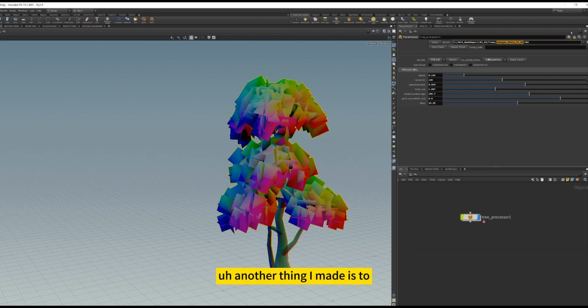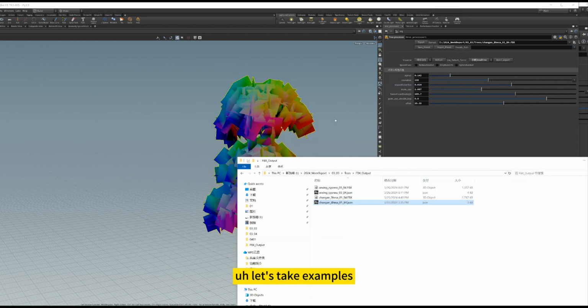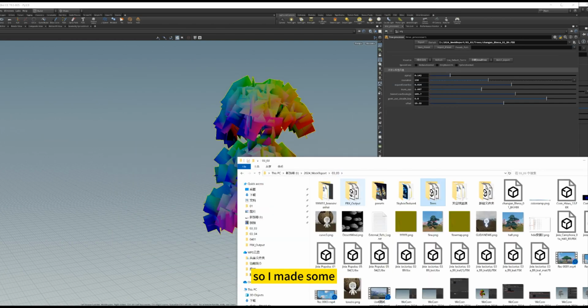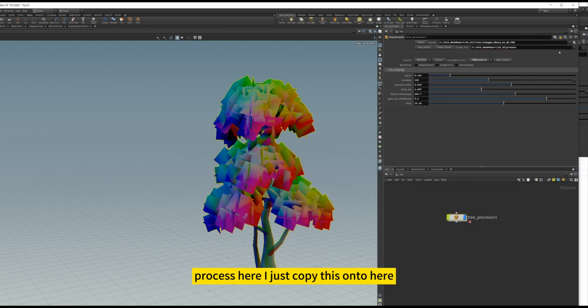Another thing I made is this one, to search all the JSON files in this directory. Let's take an example. I made some presets here, and I just copy them into here. Here the users can search and find all the JSON files they want to use.